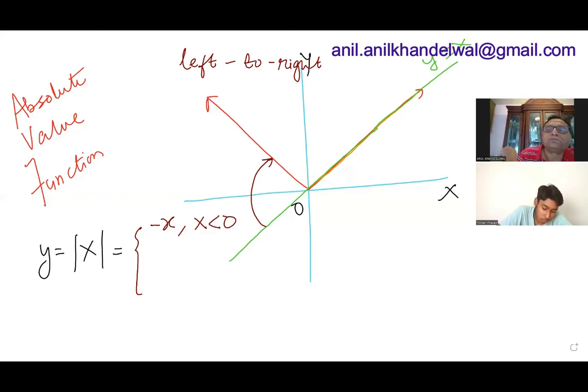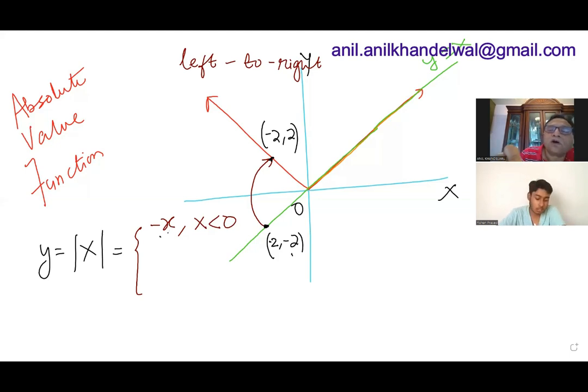For example, if there's a point here, let's say this point is minus 2, minus 2. But on the absolute value function, when I reflect it, minus 2 is the x value, but the y value becomes plus 2. Do you see that value? Yes, because y becomes the negative of the x value, which was negative earlier, so negative, negative becomes positive.